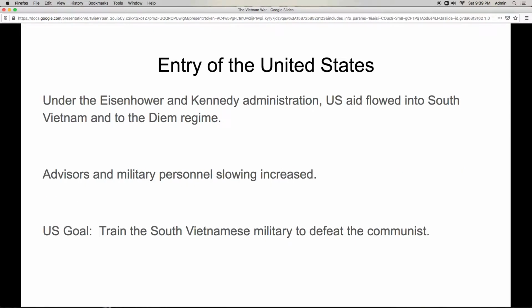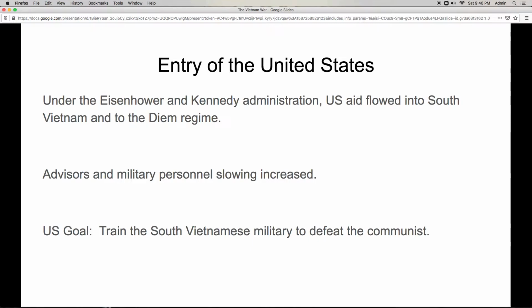So Eisenhower and Kennedy, they deal with Vietnam much differently than what Lyndon Johnson's going to do when he takes over after Kennedy is assassinated. They send military advisors and personnel, and the goal for Eisenhower and Kennedy is that they wanted to help train the South. They are going to train these South Vietnamese soldiers, and the South Vietnamese will then, in turn, be able to fight the North and at least defend themselves against communism, if not take over the North and turn the country into a republic.